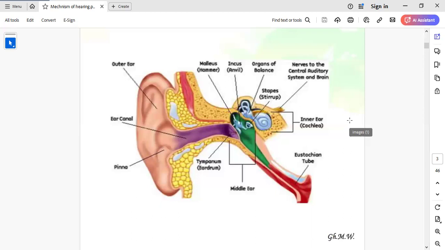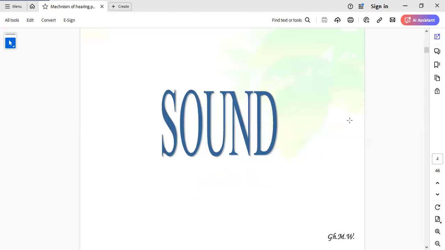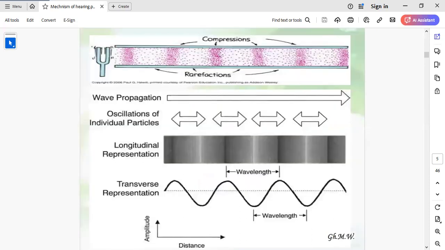So mechanism of hearing start from auricle. First, we shall know what is sound. Sound is formed from successive condensation and rarefaction waves. As in figure here, when we strike a tuning fork against bony prominence, limbs of tuning fork vibrate, causing disturbance of air molecules in the air environment, causing condensation and rarefaction, as this longitudinal section showing us condensation, rarefaction, followed by condensation, rarefaction. This lead to propagation of sound through air.